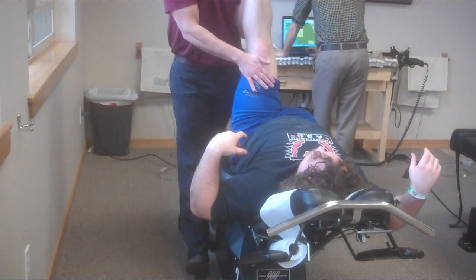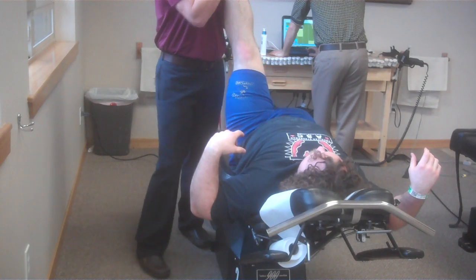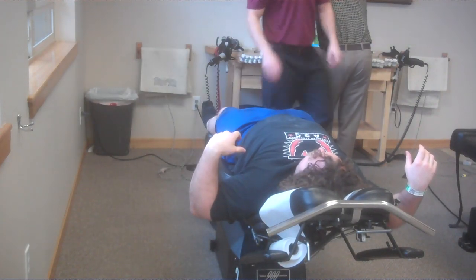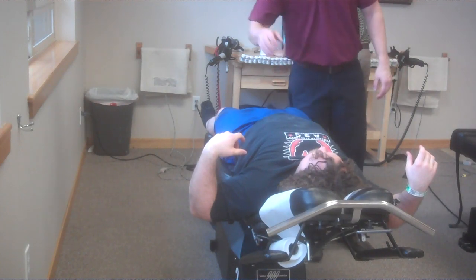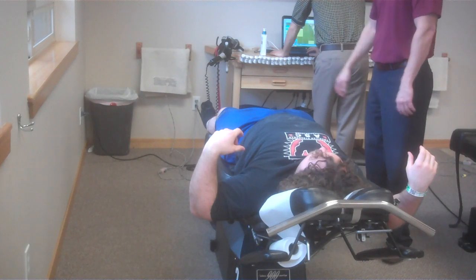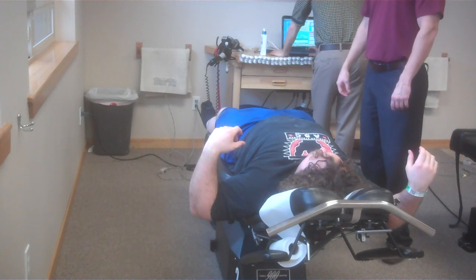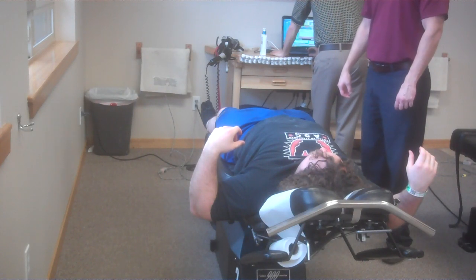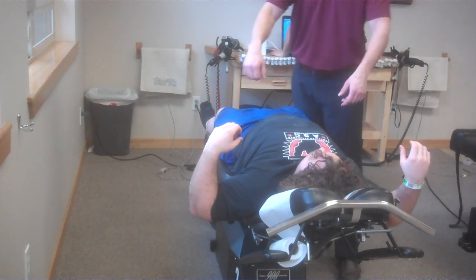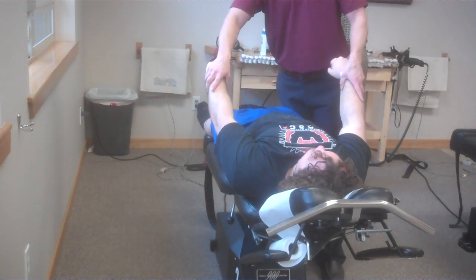Doing okay? Good. Just to check, any action there? No. So his discs are in good shape. We've got a hip sublux, SI, lumbosacral on that left side. So those are some joint problems which are going to take some rest. I don't always like to hear that, but that's sometimes what you got to do.